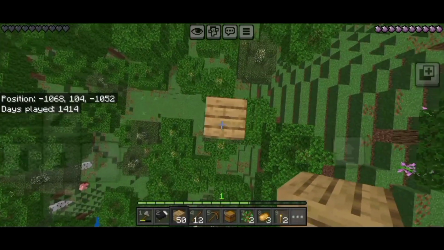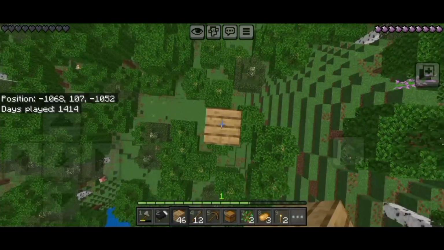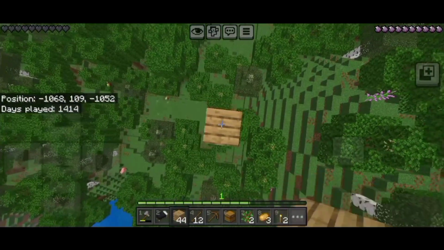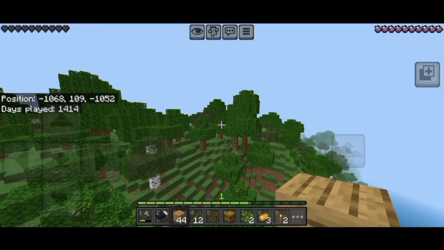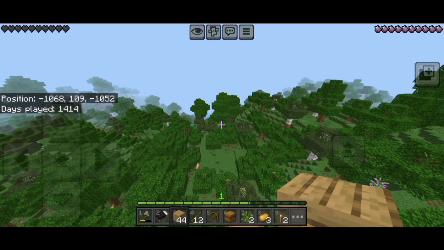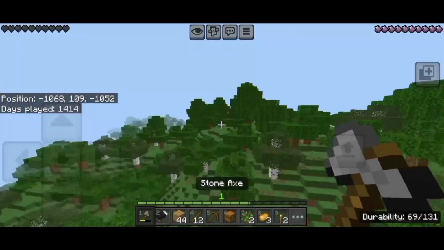And I'm on the right edge of the block. Don't do that ever. Because since scaffolding was added, they added some slipping feature where when you build up, you fall off the block. So be careful. Doesn't seem to be anything of interest here. Don't think so. Gonna move in that direction.